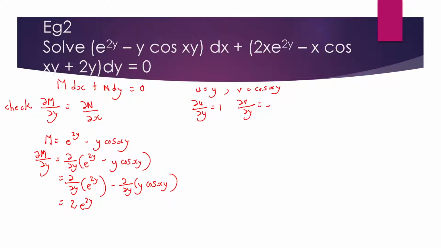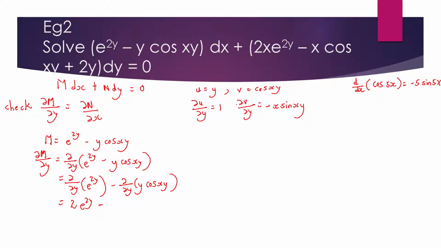Okay, when you del y, x is constant. So you differentiate cos, which is negative, so you have negative x sin xy. Okay, del v del y. Okay, anyone having problem or not? Like, let's say if d/dx of cos phi x, the answer is negative phi sin phi x. So same thing, where the x is a constant, like phi here.